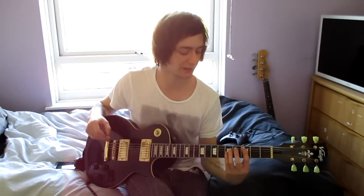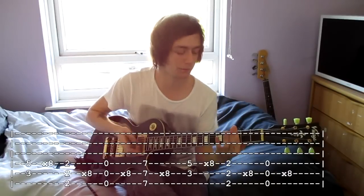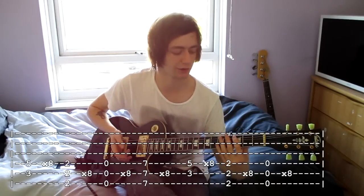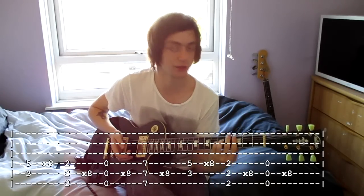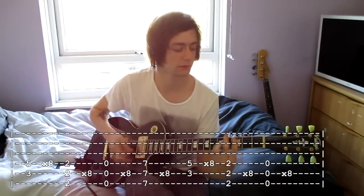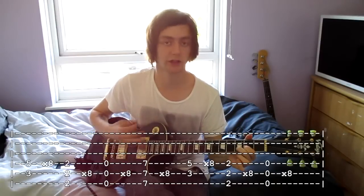We're going to go into the chorus, and basically what you're going to start doing is a standard power chord, so not a block power chord like a bar power chord. You want to do a standard power chord. So you want to do a 3 and 5 on the G and the higher C string. Then you're going to go to the 2, and then you're going to do open, and then you're going to slide up to the 7.